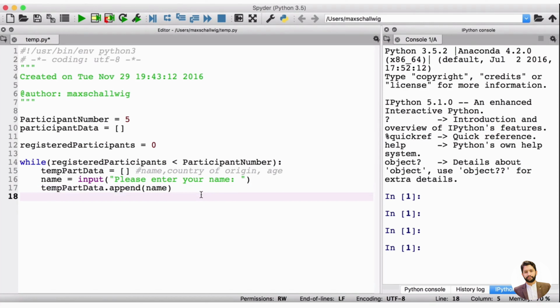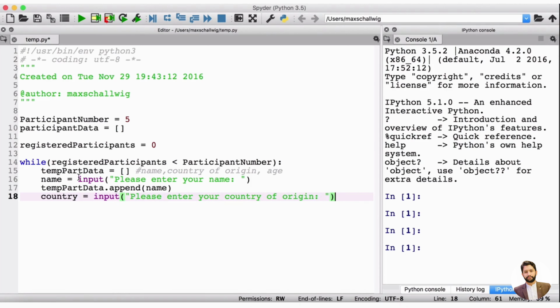The next thing that we want to ask for is the country of origin. So we'll create a variable for that too. We'll call it country, and here we'll do the same thing as above. We'll ask for user input and save it in country. Here we'll use the input keyword to prompt the user for input, and we open and close parentheses to complete this prompt. Technically it would work by itself here, but we want to give the user some direction. So we'll open and close quotation marks, and inside we'll write, please enter your country of origin. Then we'll add a colon and a space again just for some formatting.